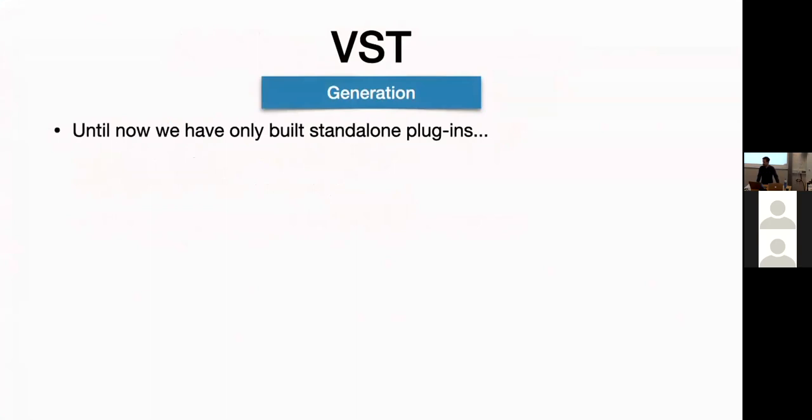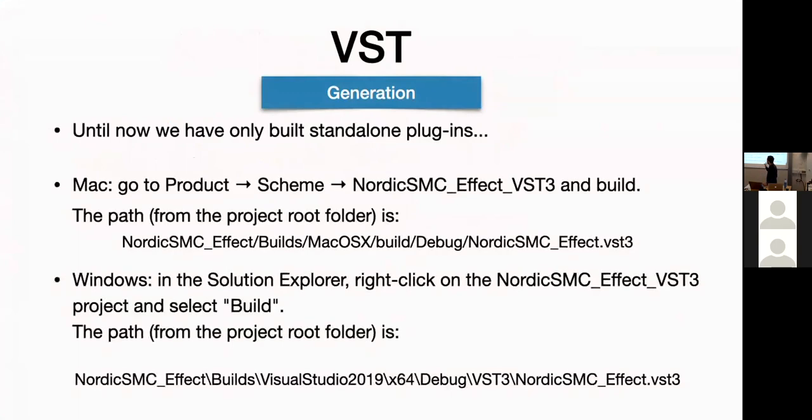So we've now only built a standalone application, so we haven't actually built a VST yet. But this is actually quite straightforward to do. You just need to know where to look in your IDE to generate the VST. So these are just some instructions for Mac and for Windows, respectively.